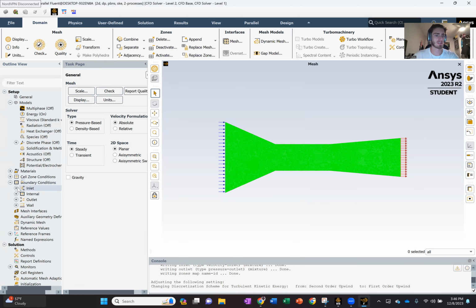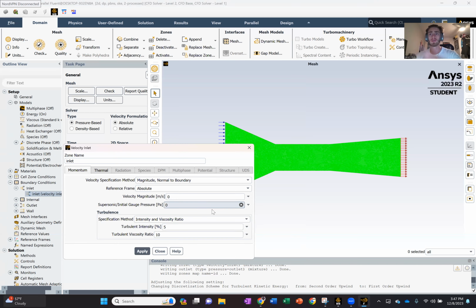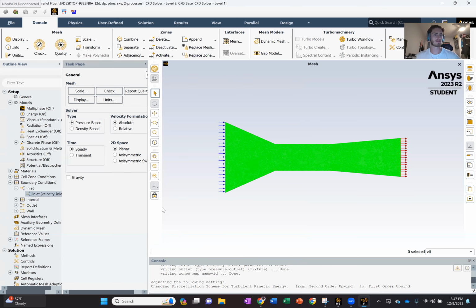And our boundary conditions, this is what we're going to check. Our inlet, this is what we've got to input here. And this is just given in the project description. For us, we had 2 velocities. I'm going to choose one just for the sake of the video as 10 meters per second. Going to apply and close.